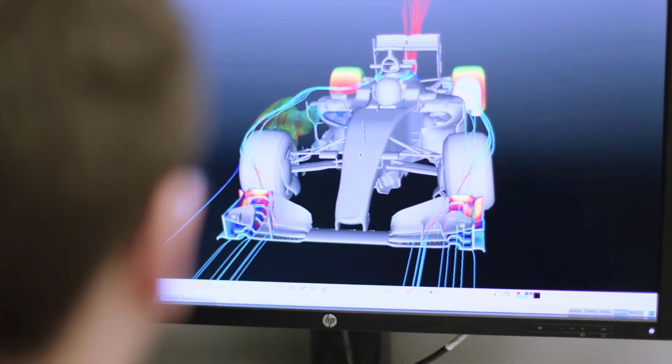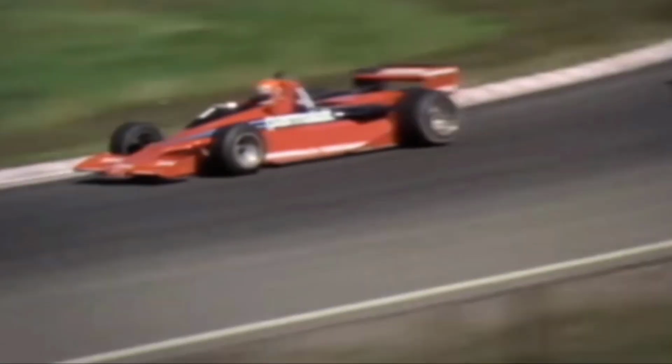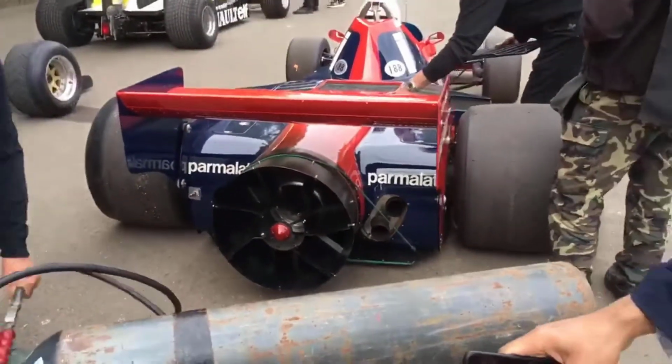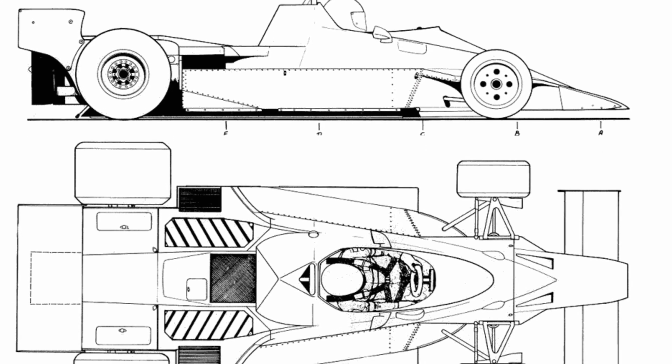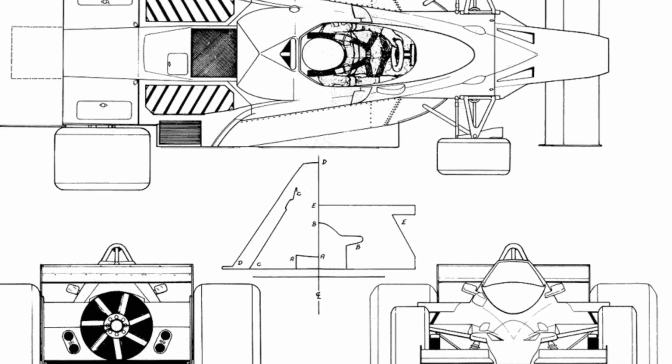So there were two effects of the fan on the Brabham. One was to help to suck the car to the ground, but the other was to increase the efficiency of the water radiator mounted horizontally on the top of the Alfa Romeo engine. To satisfy the regulations, all Brabham needed to do was show that more than 50% of the effect was cooling. Measurements obtained when the CSI visited Brabham's headquarters established that more than 55% of the power of the fan was for cooling.